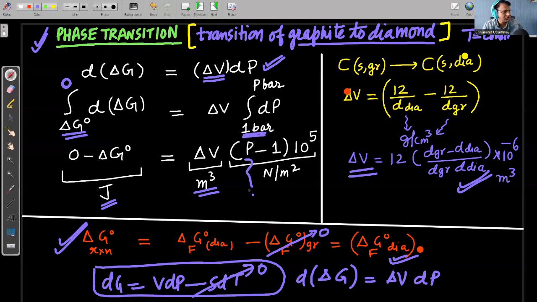So this is a question asked in JEE Advanced, and many years ago it was also asked in the NEET exam, and this was given in old NCERT. So keeping all those things in mind, you can solve this question.